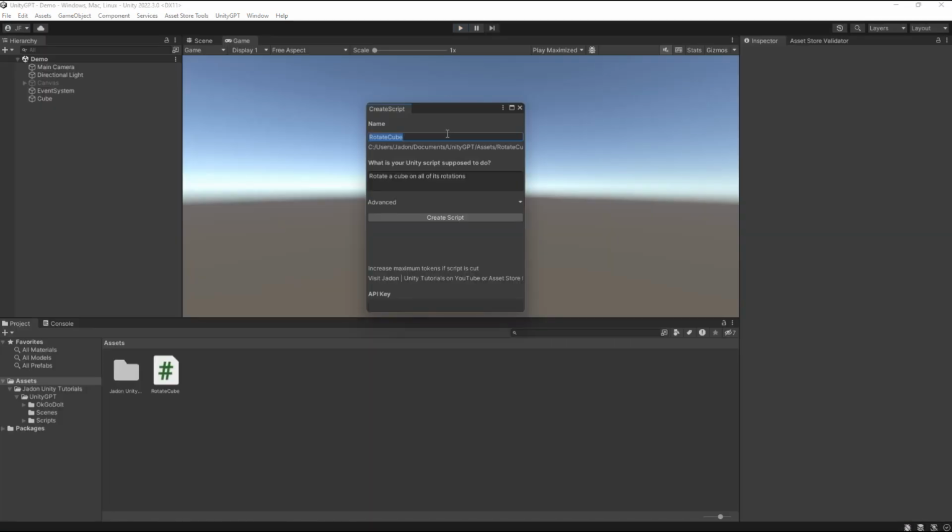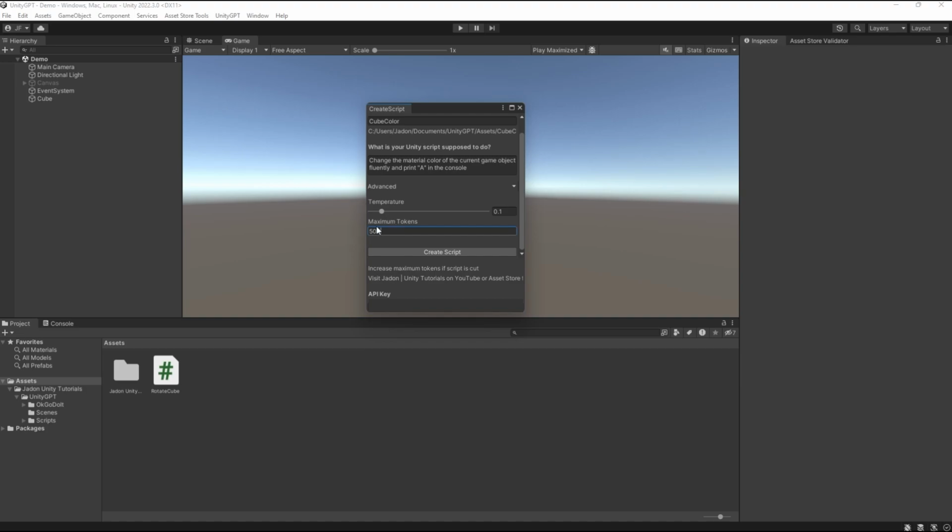So let's say I want my next script to change the color of the cube, like that. And additionally I want my script to make a debug log in the console. Then I probably have to go to advanced settings and increase my maximum tokens to, let's say, 500, as this one is supposed to symbolize the amount of effort that ChatGPT will put into the response.